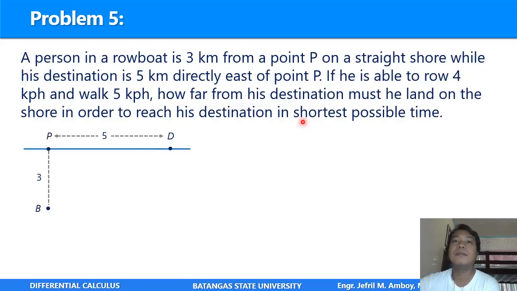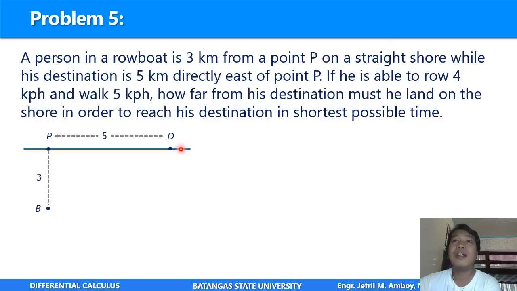And because of that, he won't go directly to point P and walk from point P to D. Why? Because if he will be walking from point P to D, he will be walking a quite longer path. And because the path is longer, then he might not be able to get to his destination in the least possible time. Now, sir, kung gusto mo, di magbangka na lang siya mula point B hanggang point D. Kasi yun ang shortest distance. Yes, that is the shortest distance.